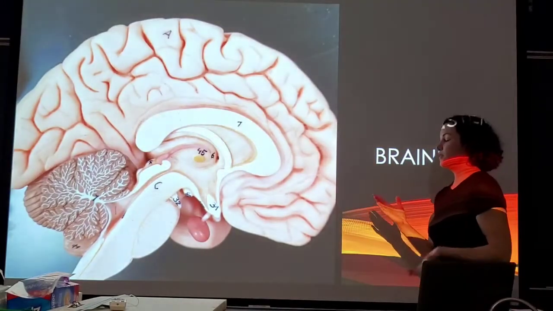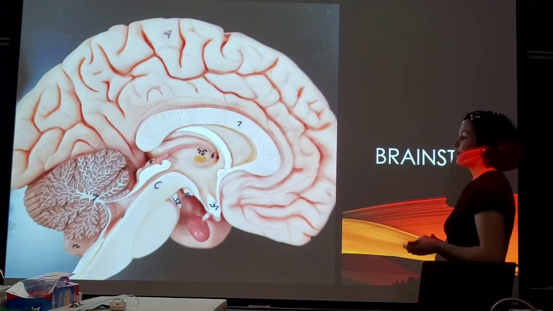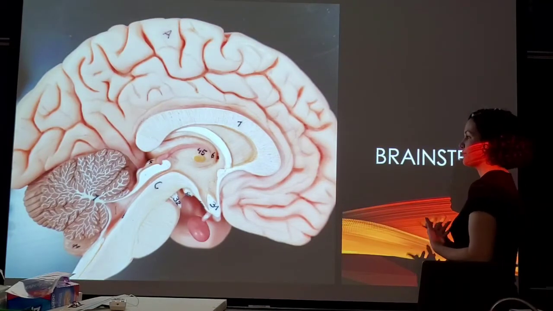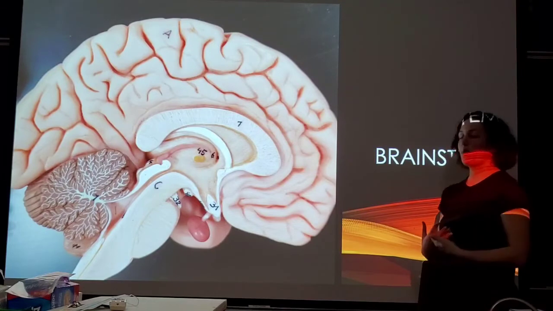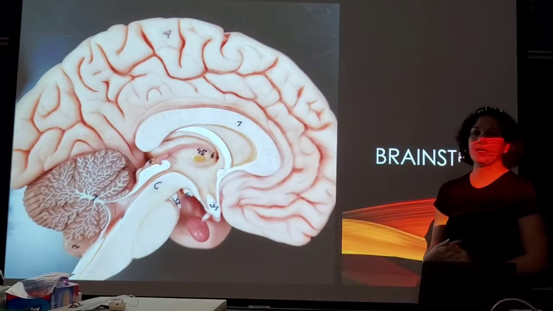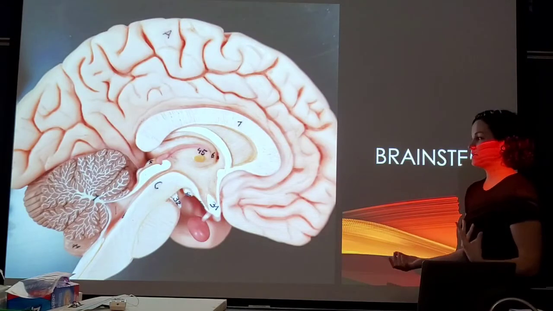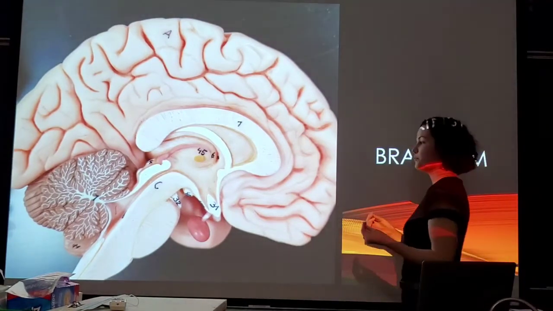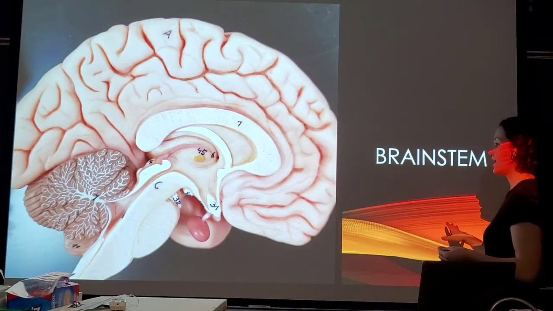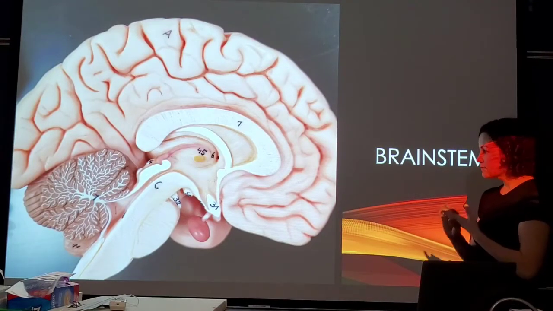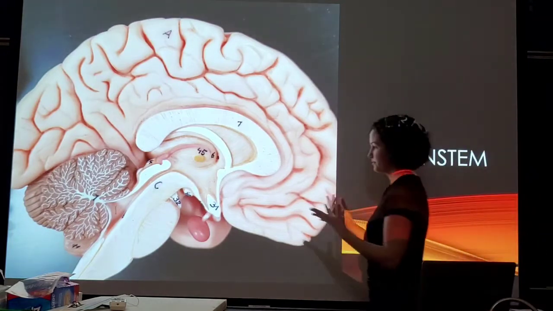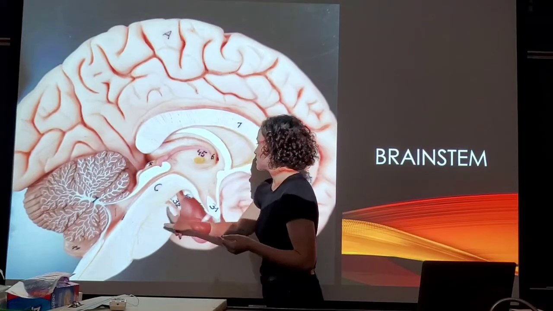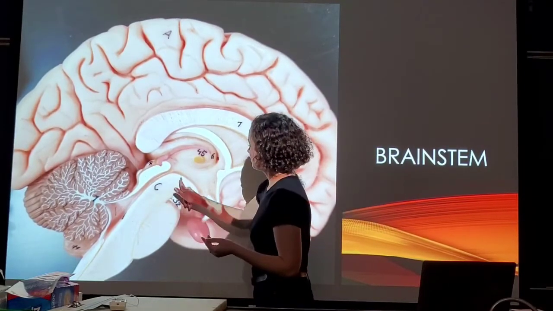The brainstem. The brainstem is split into three different parts, okay? Now, if you remember from the first image of the brainstem, part of it was internal and part of it was external. The part that is internal is called midbrain, okay? The midbrain portion of the brainstem is pretty much in the middle of the brain, okay? So it's actually marked with C right here, okay? So it's this portion of the brainstem.